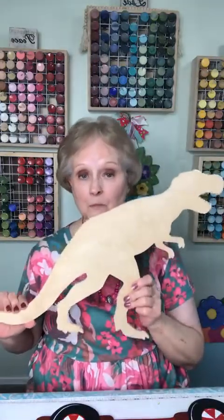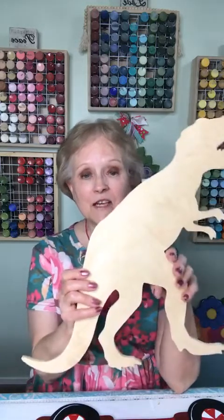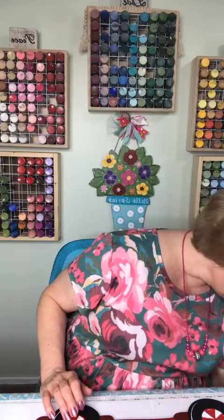So one day, pretty soon, in the next week or two, I will be painting a dinosaur live. He's going to be painting with me, he and his little brother. I did find a dinosaur, enough that we got one for each of them. So we'll be painting a dinosaur. Little boys like to paint too. So we'll be doing that as well. But that's what I'm working on right now.